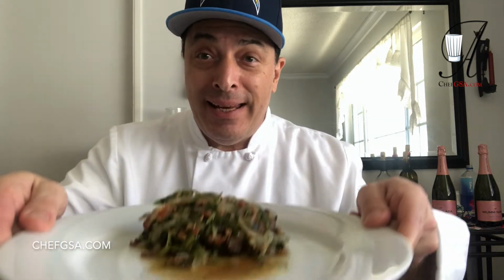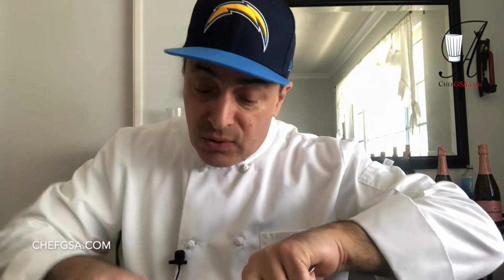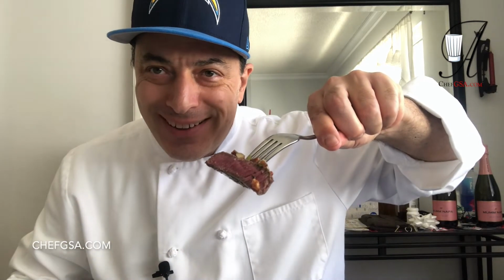Hello, my Italian food fanatics. Well, you saw me plate it up. You saw me put the sauce on the plate, then the meat, then the sauce on top again. Here it is, steak alla Patsy. So we'll see. It's from a famous New York Italian restaurant that Frank Sinatra used to go to. Look, perfectly done on the inside. How sweet it is.